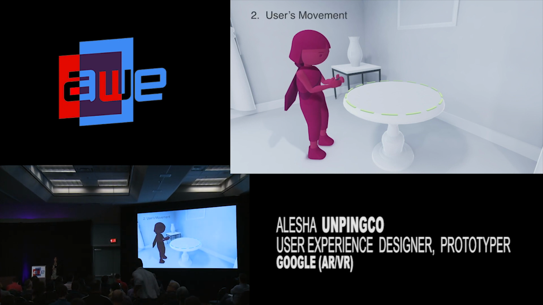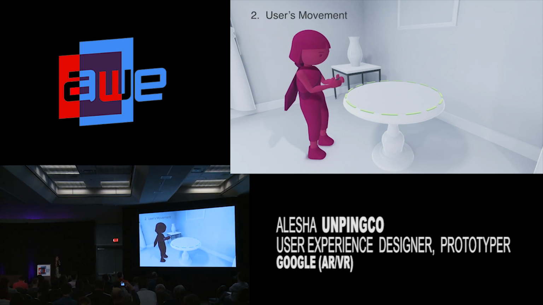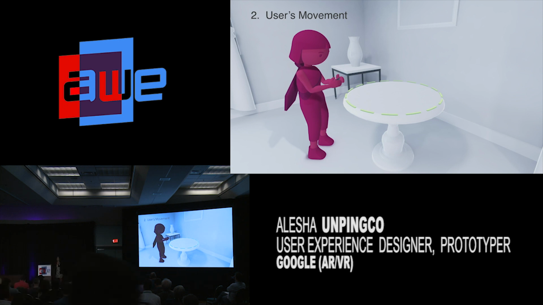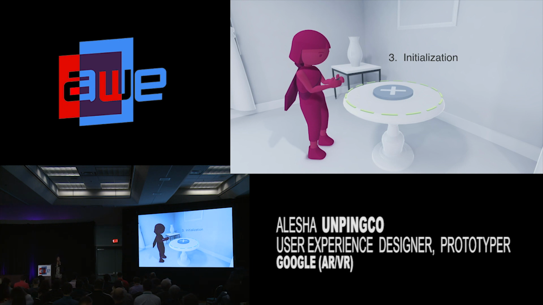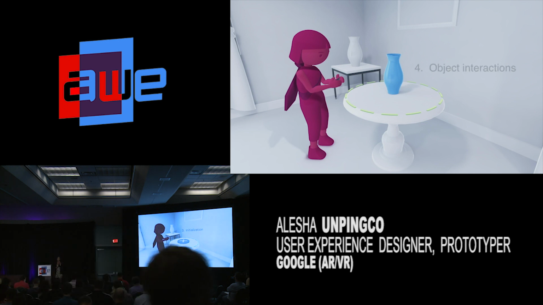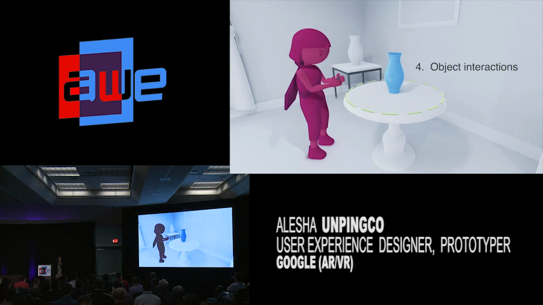You also want to think about user movement and how much space the user needs in order to get the full experience from your application. We talk about initialization, and this is really onboarding the users so that they understand exactly how they can interact in this completely new medium. And when it comes to interactions, one of the things that you want to do is make sure that your interactions are intuitive and that you're communicating the right visual affordances and feedback so that users understand how this AR content fits in the context of their real world.